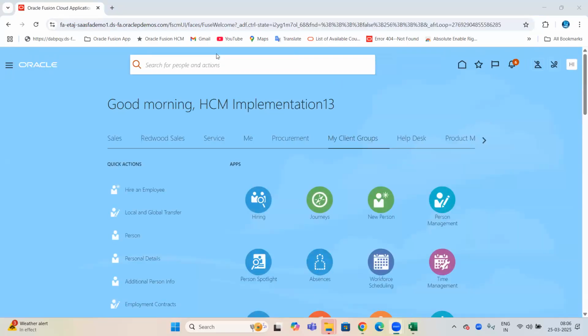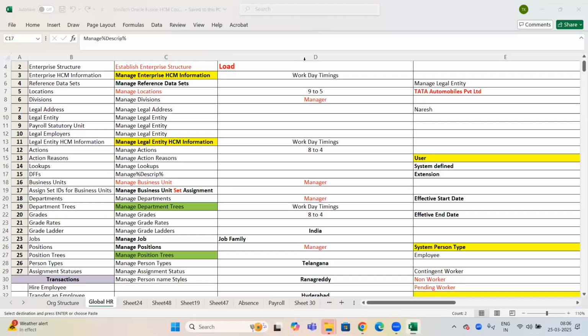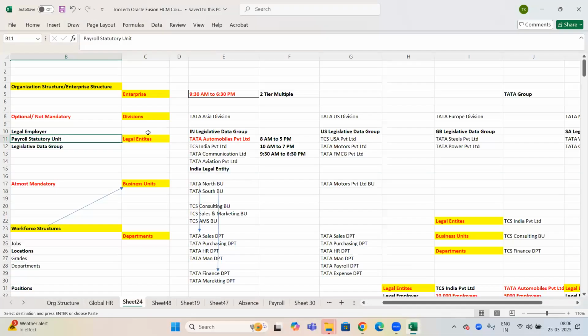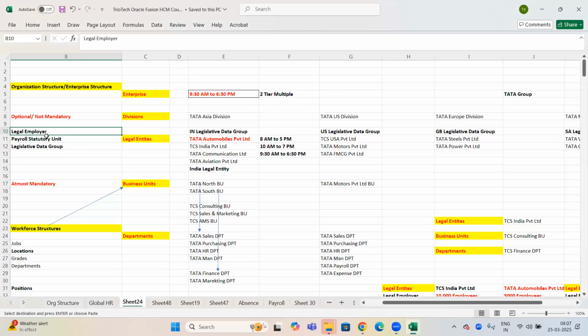In yesterday's session, team, we completed our legal entity configurations in the system, and we saw the legal entity HCM information. As I told you, every legal entity we configure in the system, we should also create as a legal employer, PSU, and map the country specific LDG information.